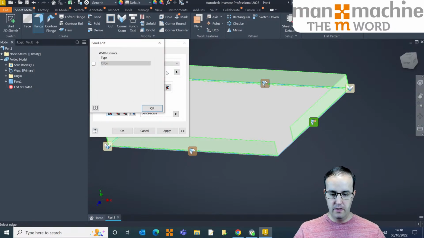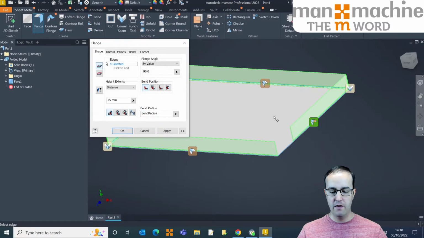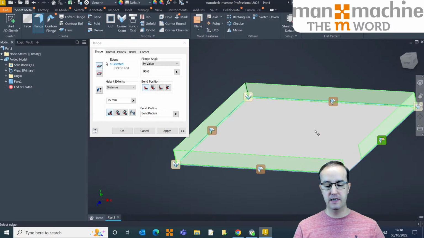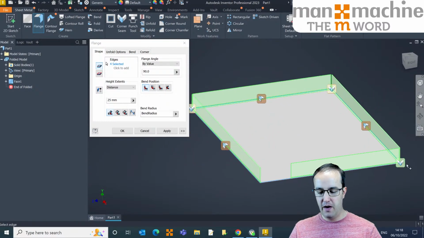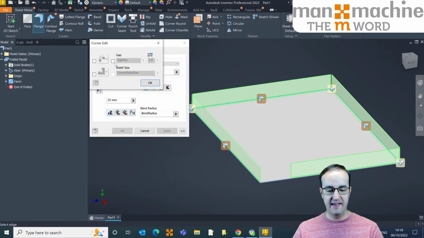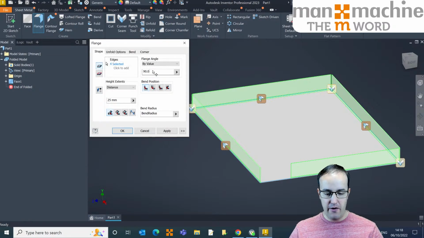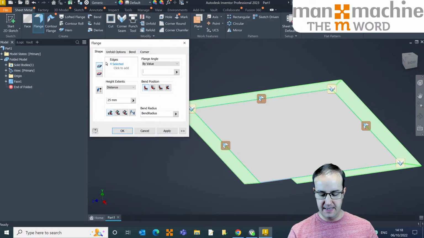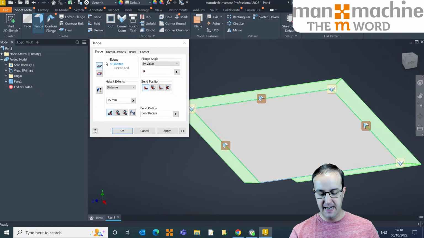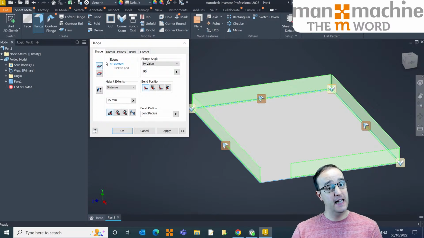This one, I can have, again, some similar overrides too, should I want to. So each one of those flanges I can individually customize. And I can do the same thing with the corner. So we've got some defaults, but it might be that I need some specific corner detail in there on that particular bend in order to get this manufactured. I can add that as I see fit. From there, I can choose the angle. So I can say that I want these flanges to be 45 degrees. I can say that I want them to be 10 degrees. I can say that I want them to be a right angle, which is, in this case, what I want to do.